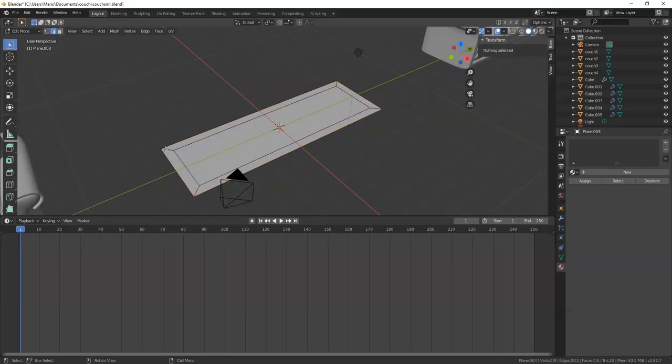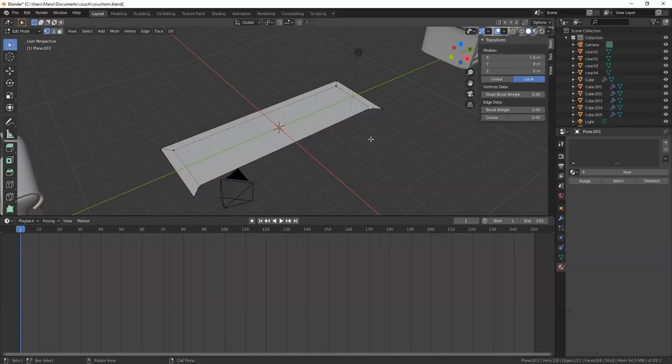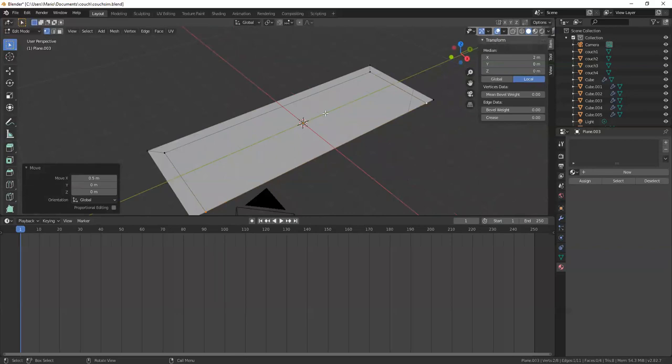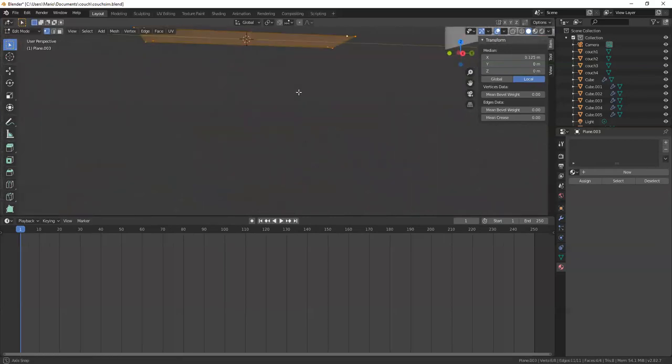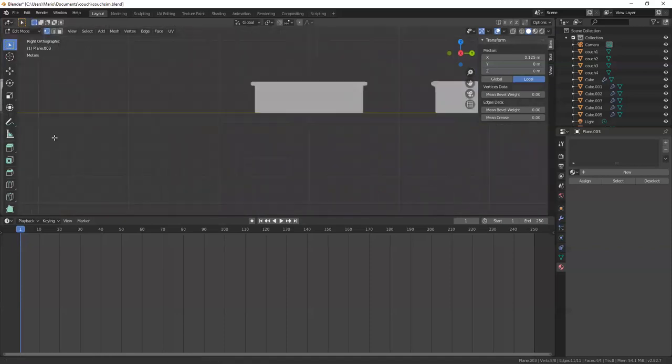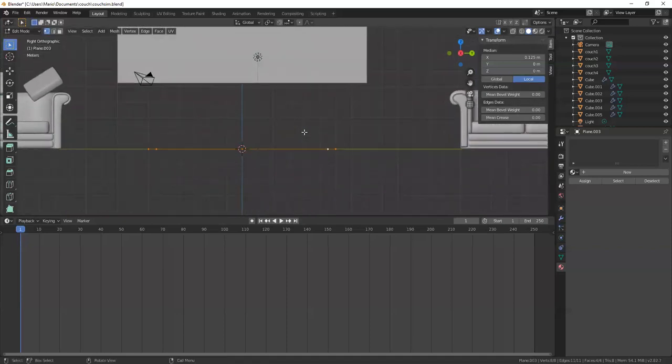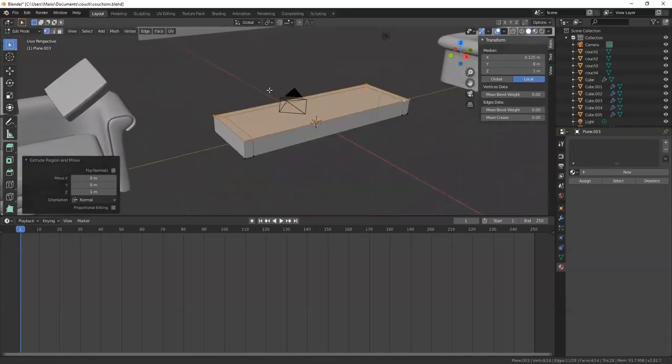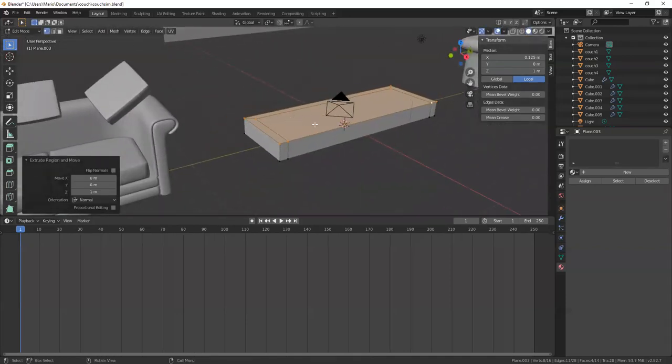After doing that I have this connection here and I'm going to use that later to curve it out. Let me get rid of this face and move these guys over. I'll do my first extrude — select everything and give it some height. I want to do one — that's going to be the base, and the cushions are going to sit on top.